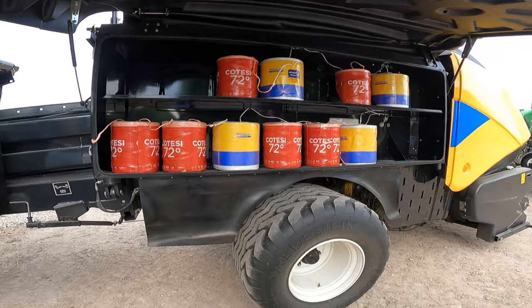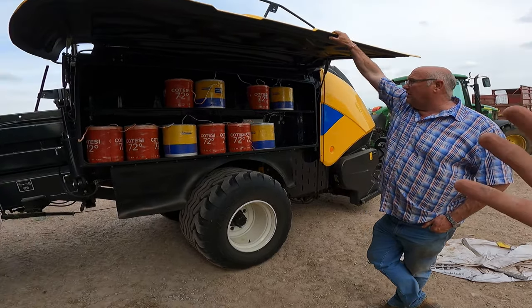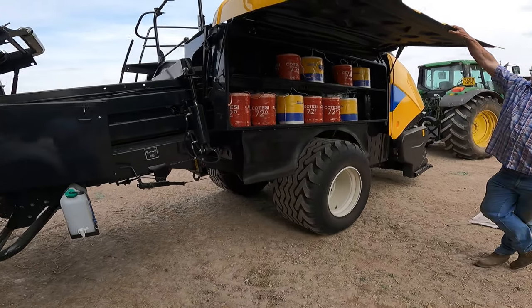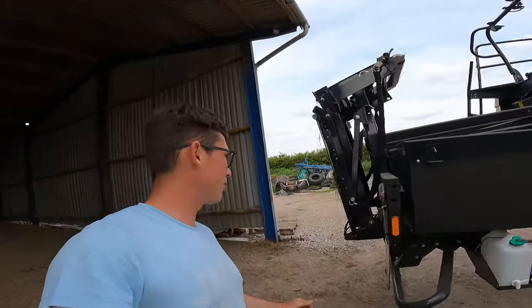Just standard string base, isn't it, for big bales? Yeah. Two strings are fed from one side and two from the other. And it's obviously a four stringer baler, not a six string, isn't it? It is, yeah. So the new Hollands, are they all four string or some six? They do some six stringers. So it's just the options we went for, basically, for the market that we produce for.